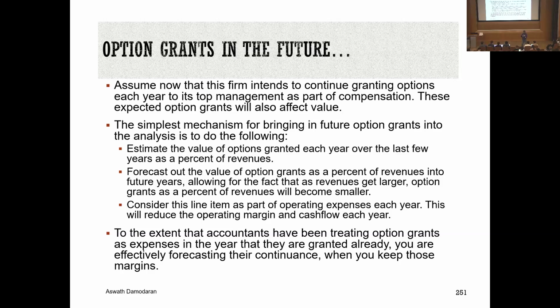Now, all of this that I've talked about, adjusting the share count and valuing options, is for options and restricted shares granted in the past. But your company is not done, right? They're going to continue to use options and restricted shares in the future. So what do I do about those future grants? And here, what Warren Buffett said about options, I think, is worth remembering, especially about employee options.